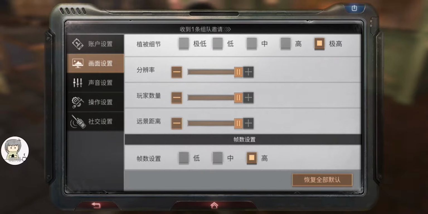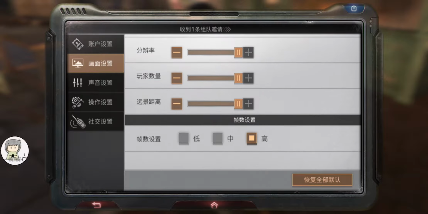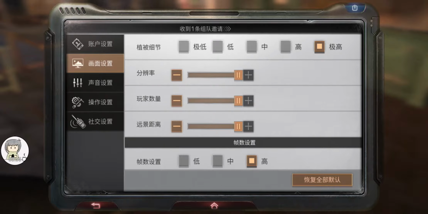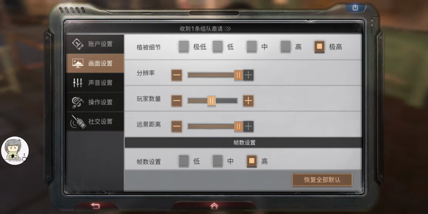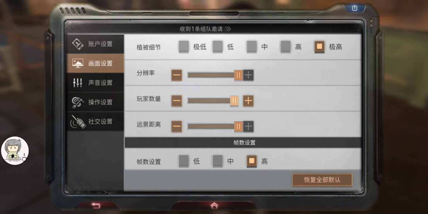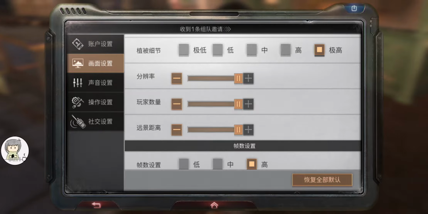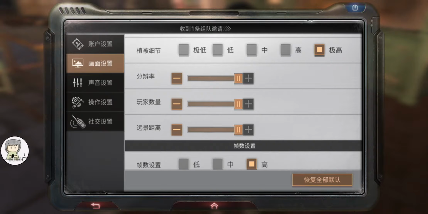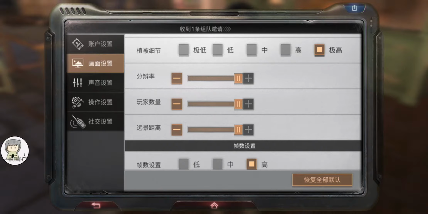And then for the slider here, this is your resolution. The second one here is the number of players that you can view on the screen. This will be important once the server picks up a lot of players, then it might lag for some devices, so you might want to turn that down. It depends. Right now it's okay though, because I don't see a lot of players during my time zone, at least because I'm in Asia.